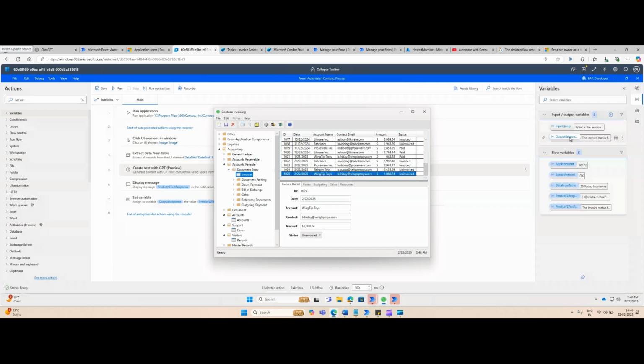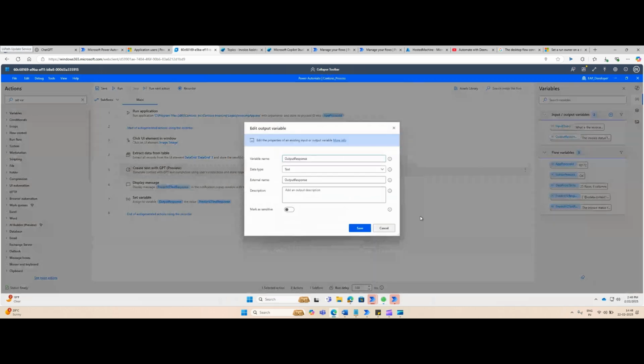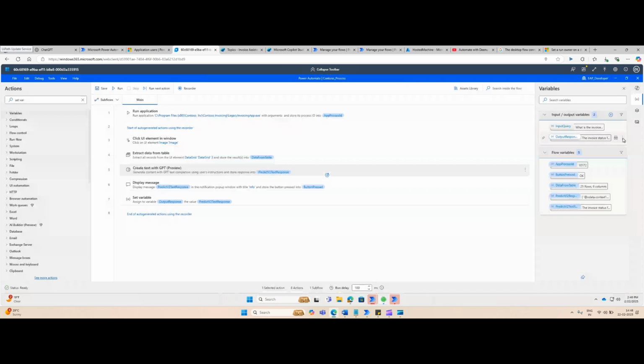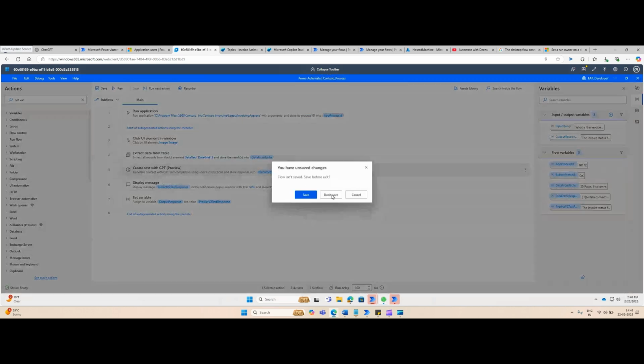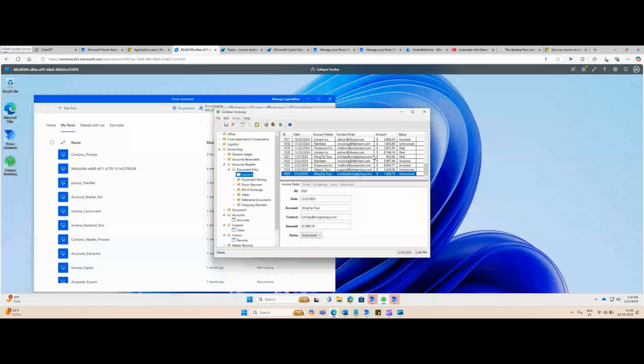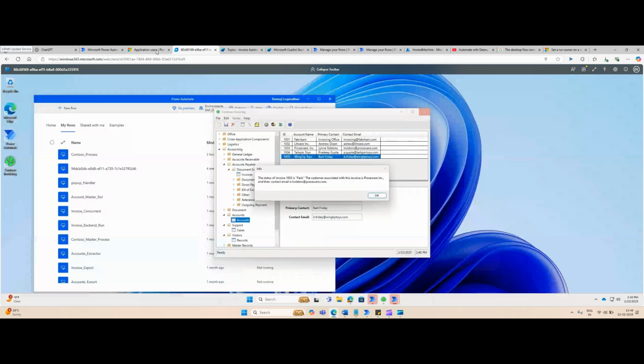If you look at this, it is showing some outputs. Invoice status 1001 is paid. That is fine, this is for, I think, an old one. Don't save. Let's close this and go and check.